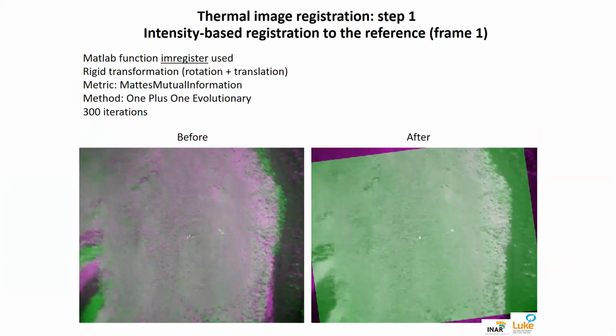All right, just to give you an idea where this study goes next. Effectively, we're supposed to have each pixel corresponding to the same point on the ground. So this is an image registration problem. The before and after pictures demonstrate how two different frames separated by some period of time are first mismatched and then matched after applying the intensity-based image registration process. This is done to each frame. The frames are high frequency, originally 30 Hertz, but then I downsampled to 10 Hertz. And then for some analysis, I downsampled further to 1 Hertz resolution.